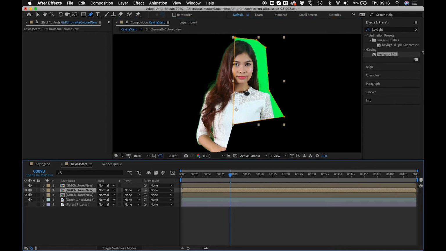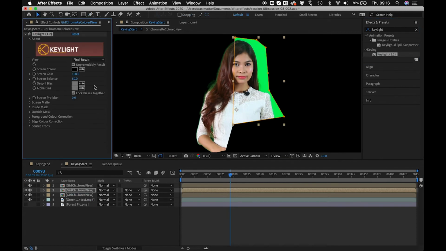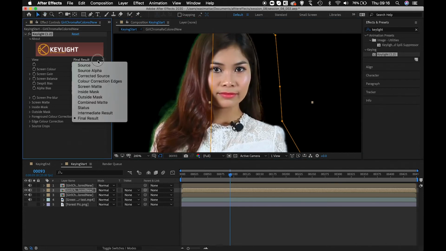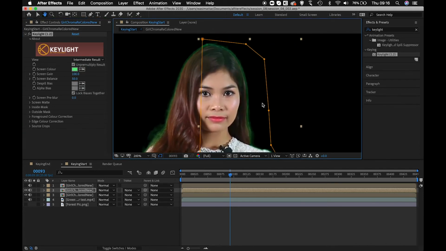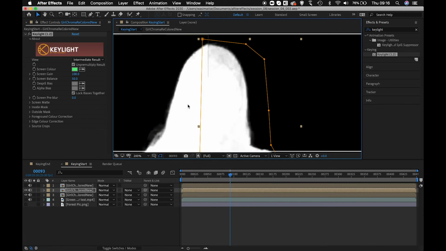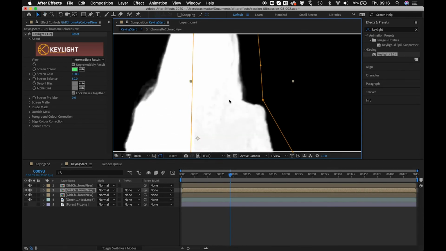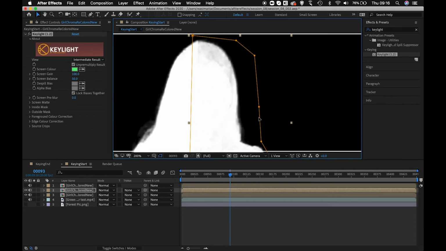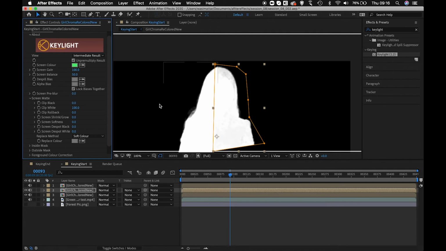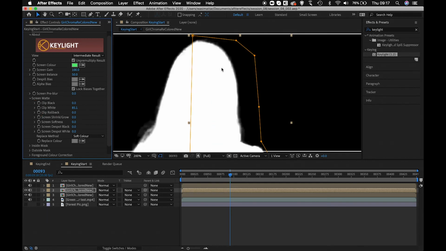Now I can come over here and apply key light 1.2. I can take this and choose the color. Once more the same process is repeated: just make this into intermediate result. Then we'll go over here and press Alt 4 for the alpha channel. Now you'll see there are a lot of holes inside the alpha this time. There are a lot fewer blotches on the black area, but the white areas do have them. So let's go to screen matte and correct this. Let's press Control on the keyboard and say clip white. Just take it in. We get what we want. I think we are good enough for this.